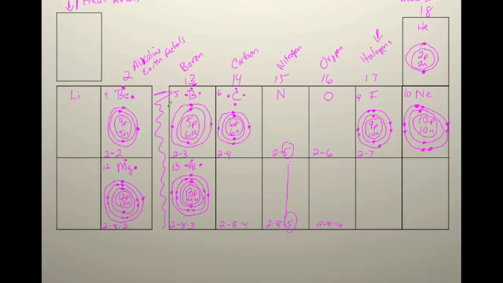But let's look at this. If you want to remember the Lewis dot structures here, I'll draw them on the top. For group 2, you have 2 dots. For group 13, you have 3 dots around it. For group 14, you have 4 dots around it. For 15, 5 dots. For 16, 6 dots. For 17, 7 dots.